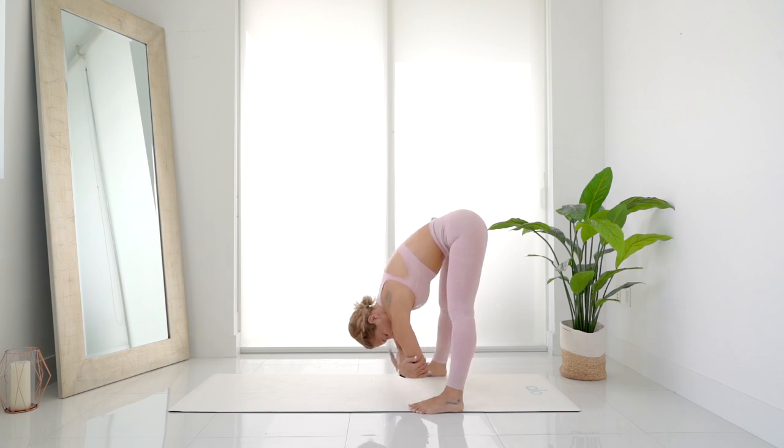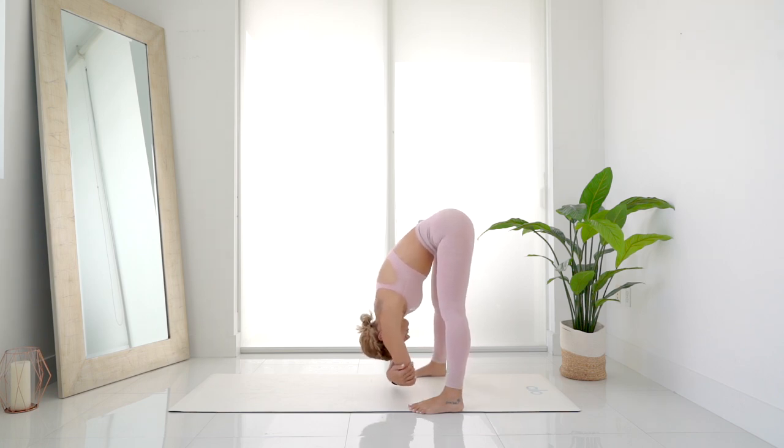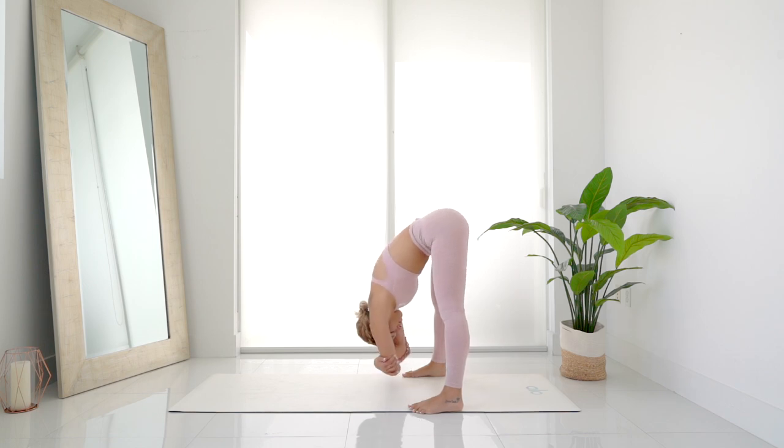You can go ahead and grab your elbows and really rock side to side here. This is one of my favorite little stretches to do.